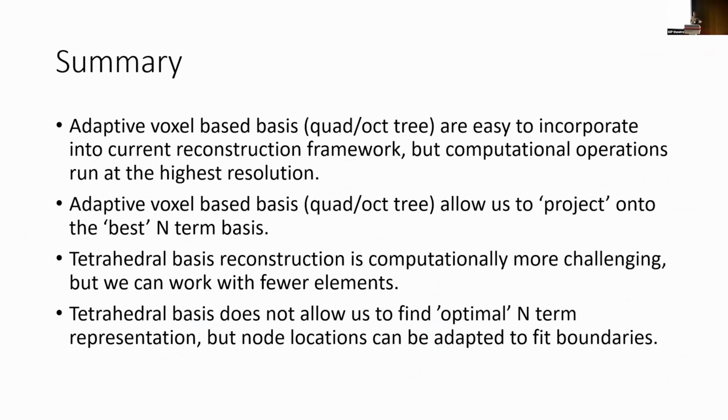All right, that's where I'm running out of time, I think. So there are different ways of using bases that are not uniform. I call them octree, because when you break your voxels into 8, it gives you a nice octree representation, which has advantages computationally. Tetrahedral meshes are more general, but computationally more expensive. Both of them allow you to do slightly different things and deal with problems differently. And I think I'll leave it at that before I get dragged off the stage. Any questions?